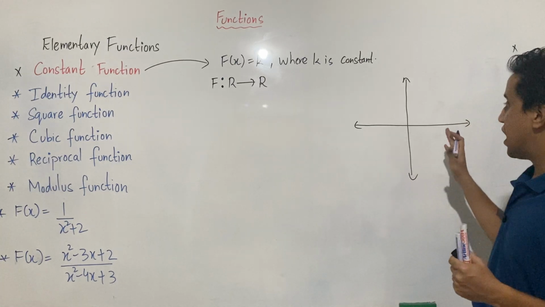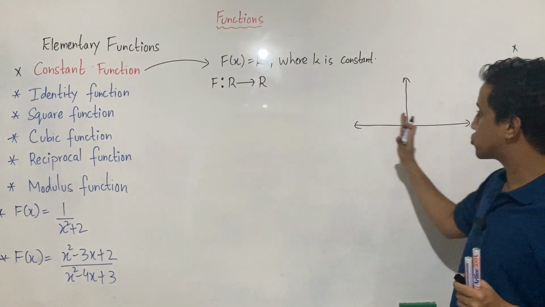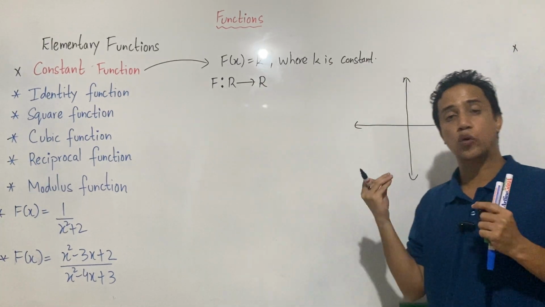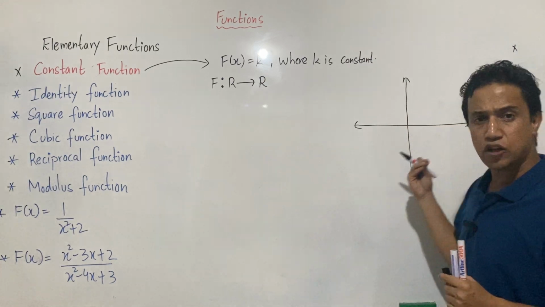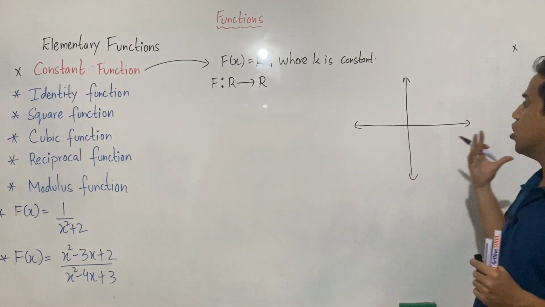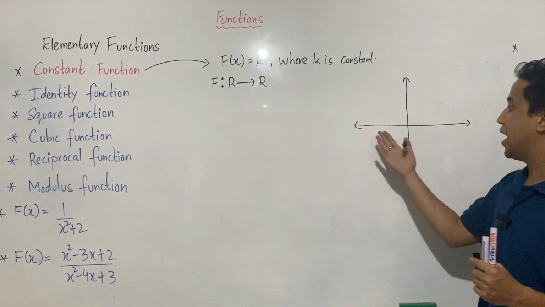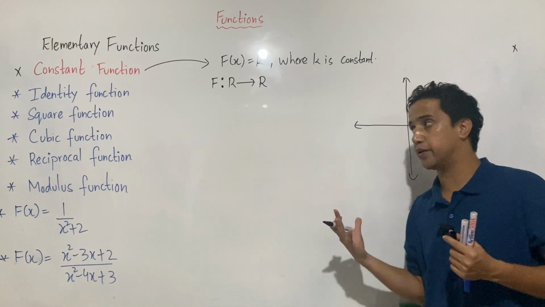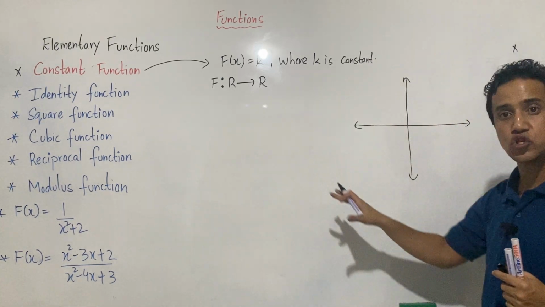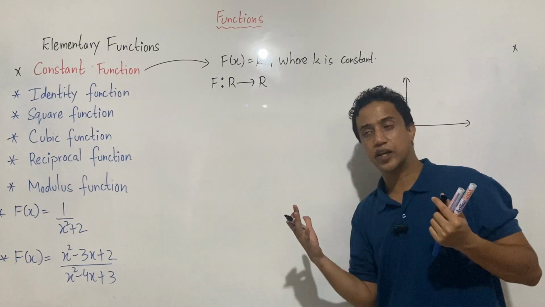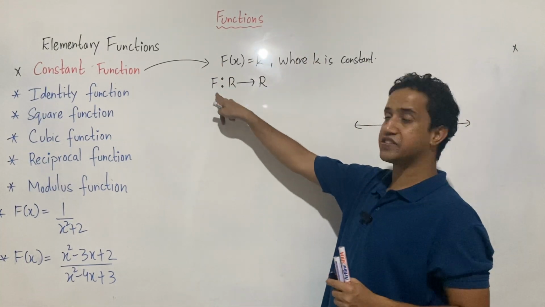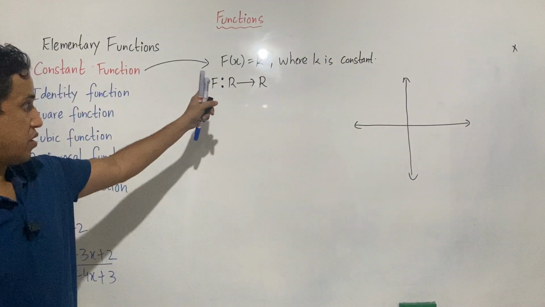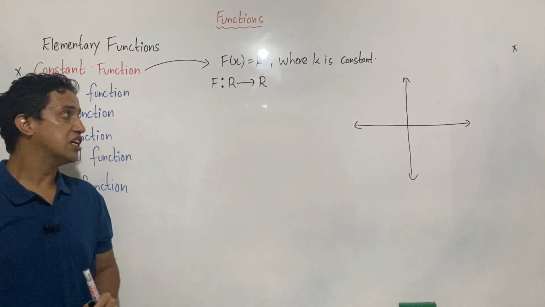So if you look at this xy plane, x reads all the real number values, right? All the possible values for x will be real numbers. Whatever value x is going to take, it will be a real number. Same with y, so any value that you can see on this xy plane is a real value. So that's why I said that f is a function defined from real numbers to real numbers.